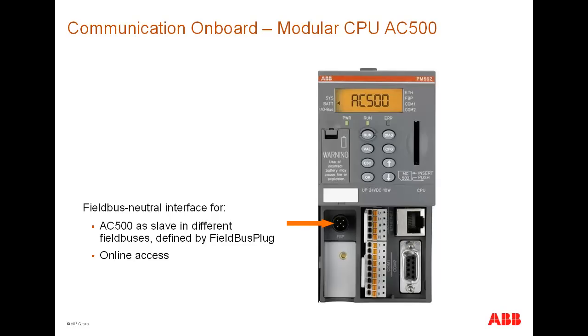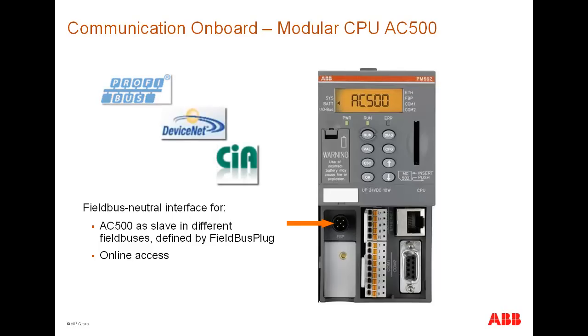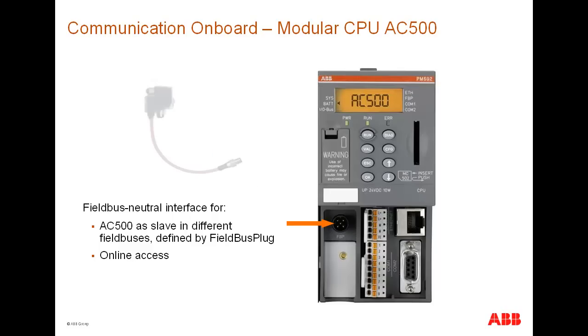Coming to the Fieldbus plug, which is also an integral communication port in the modular CPUs. This powerful interface allows the modular CPUs to be configured as a Fieldbus slave, supporting most of the renowned Fieldbus communication protocols, like Profibus, DeviceNet, CANopen, etc. The type of Fieldbus supported is determined by the Fieldbus plug that we use, which means there are different plugs available to support different protocols.